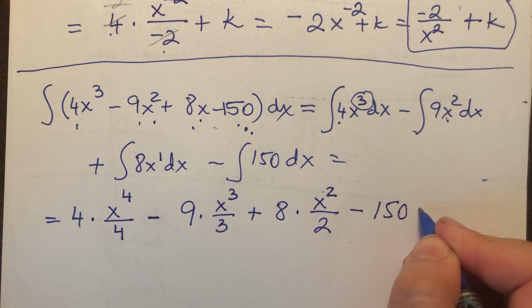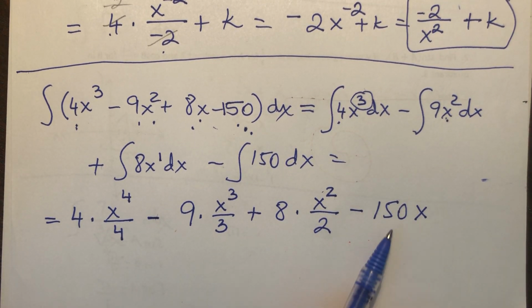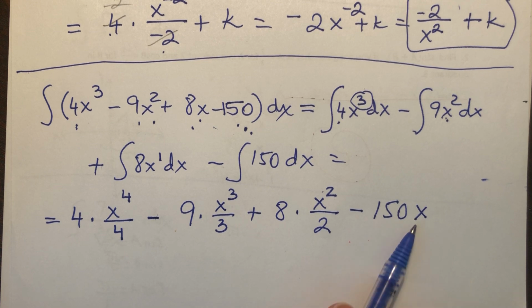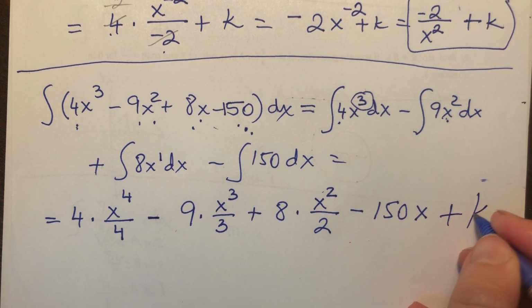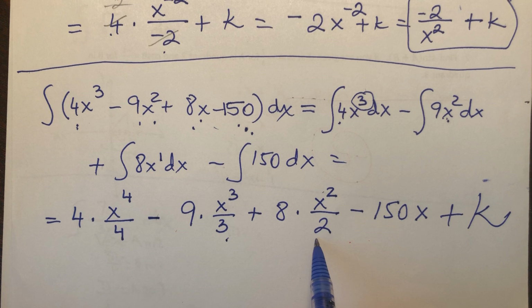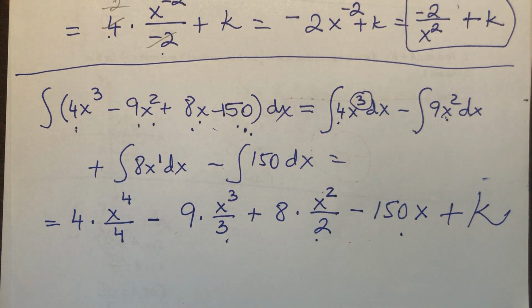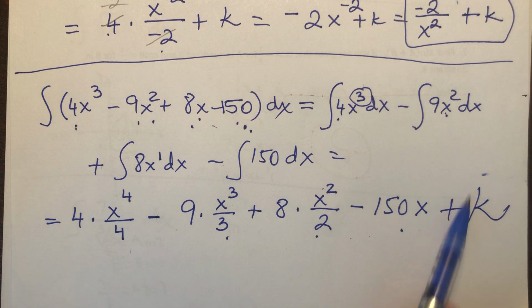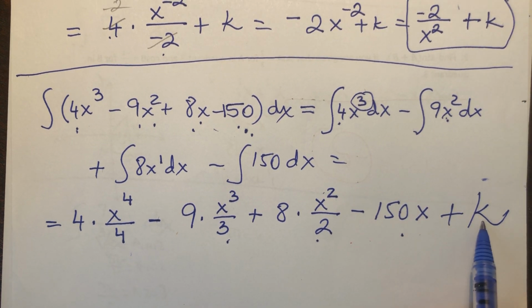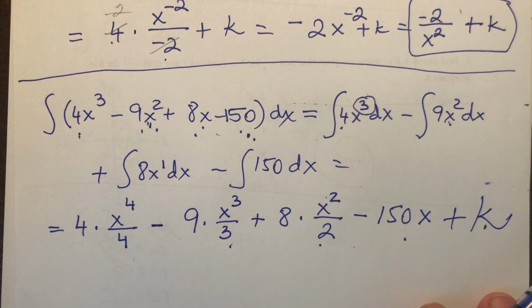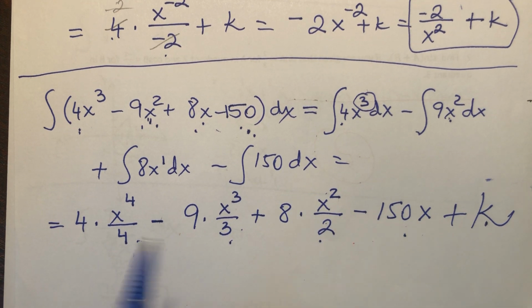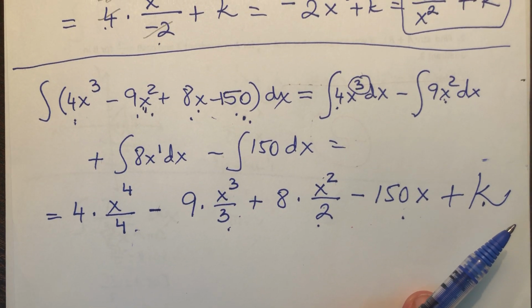The antiderivative of a constant is a constant times x, because remember, if you take the derivative of 150x, what's the answer? 150, yes? Now, why didn't I write plus a constant every time? Because all those constants would have added to some other constant. So you don't have to put plus k, plus k, plus k. You just have to say, well, all of this could be added to 22, right? And the derivative will still turn into that. So you just put the plus k at the very end. And that accounts for all the separate constants that might have come along.